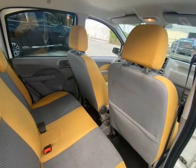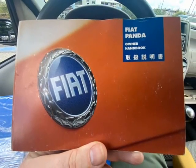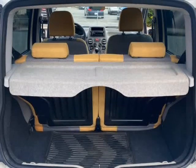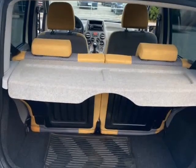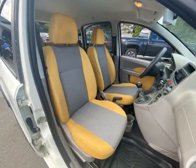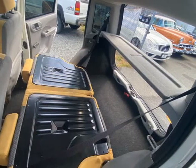It even has a skid plate, excellent in the snow, funky interior with electric windows, electric mirrors, air conditioning, city mode for the power steering, fog lights, all Fiat manuals and handbooks, full roof rack, parcel shelf, and folding rear seats. At V&M, number 39, we really enjoyed this little Panda 100 HP.